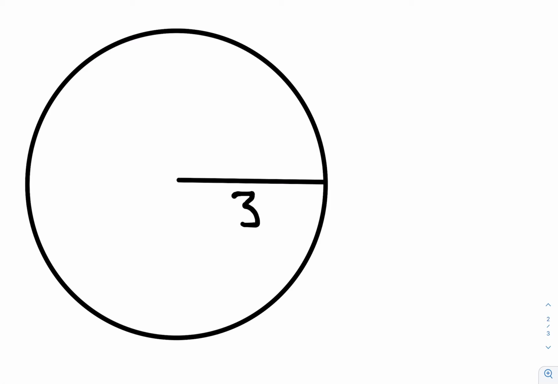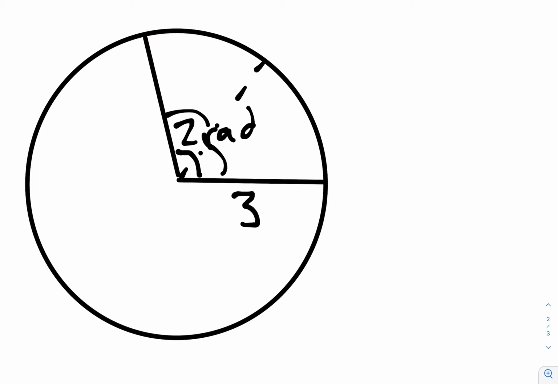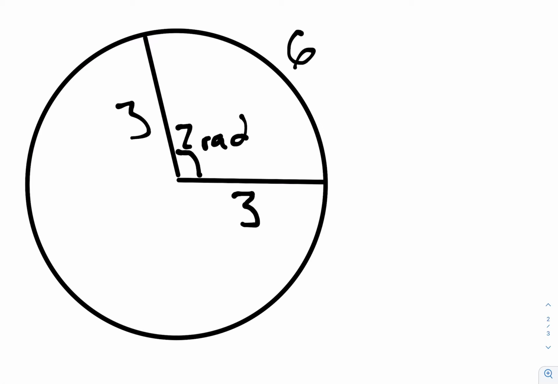Well, what if our angle wasn't 1 radian? What if it was, say, 2 radians? So that would be maybe something like that. Actually, probably something like that. So this is 2 radians. If we split this into 2, we imagine this was 1 and this was 1. This would be a radius, and this would be a radius. So if we add those two together, we know the radius is 3 itself. So if this is 2 radians, that must mean that this subtended arc length is 2 times the radius. So this is going to be 6.